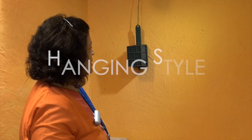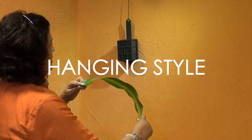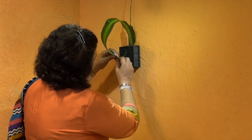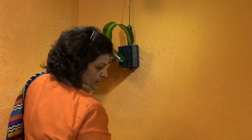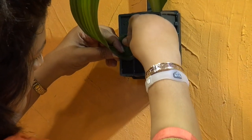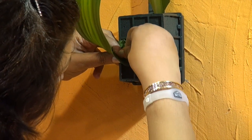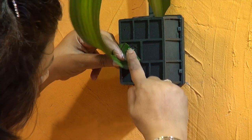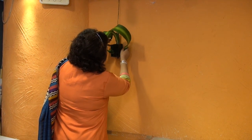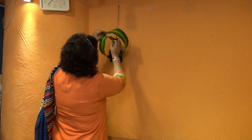For this, now we are going to construct an abstract design for which I am going to put some loops. First, I will start with dracaena leaves. So here I am using anchor pins to anchor my leaf over here. I am using 2 pins to fix it, which are crossing each other to fix the leaves. Then I am going to use a second leaf to form another loop, which I am going to staple.